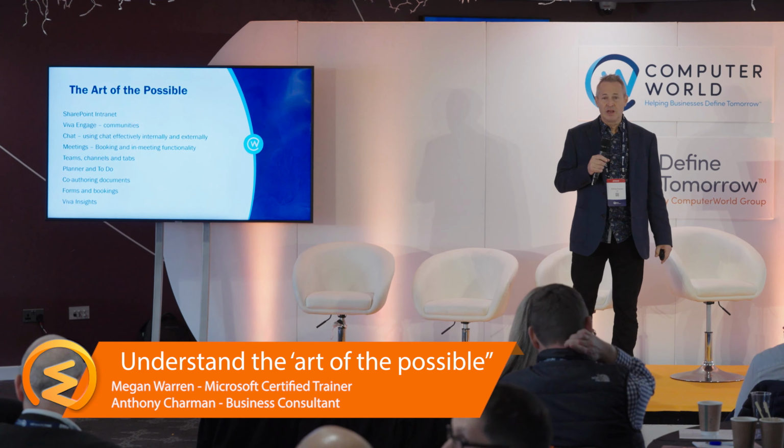So we'll probably start with organizational-wide communication. How can you use the SharePoint intranet functionality to communicate across your organization to make it an effective way of communicating things? To move away from those all-company emails that get lost in your inbox or people reply all to and fill up your inbox with a load of rubbish and you don't really pick up the essential messages that are coming from there.